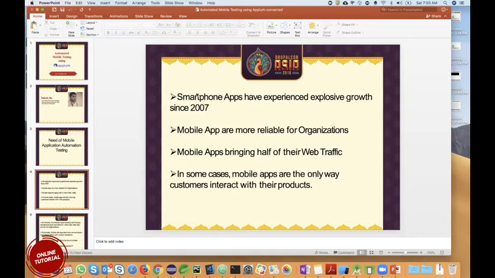So they came up with the idea that we have three different ways to reach the people. One is the browser, as usual. Until now the user is using it on a larger viewport.